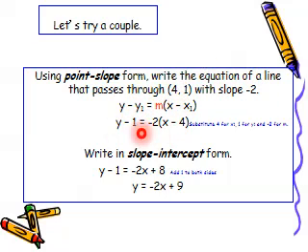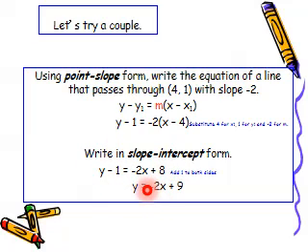I plug those things in, and I'm here in point-slope form. Now remember back to what we did in the last section. We can solve this to get it into slope-intercept form if we want. So we could distribute the negative 2 to each term, and then we get negative 2x. Negative 2 distributed to x gives us that. Negative 2 distributed to negative 4 gives us the plus 8. And then we don't have y by itself yet, so I have to add 1 to both sides.